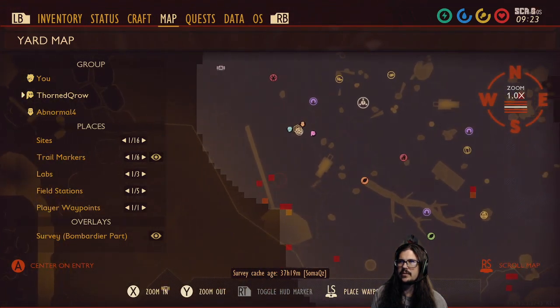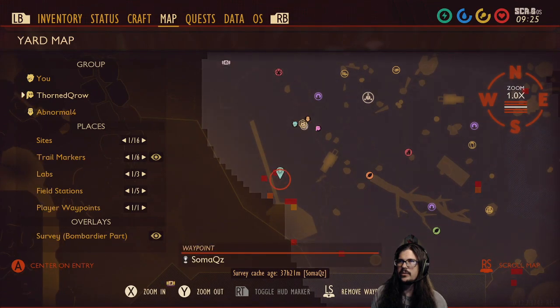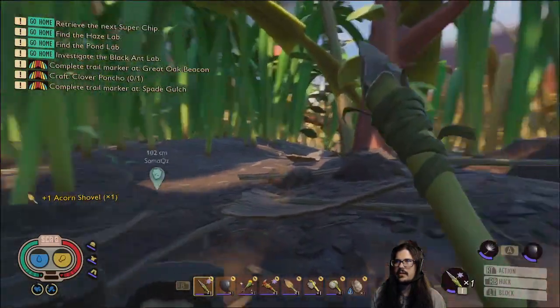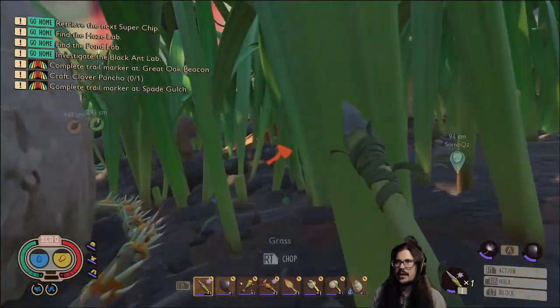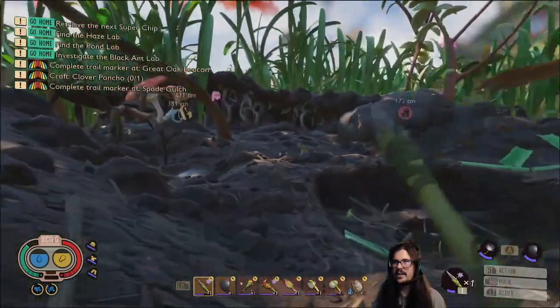So the other bombardiers are down here. Ooh, there's a burgle chip. A missing burgle chip. Is that in the ant? Rob? What? Get up in the base. I'm coming. Oh god. Don't want to alarm you, but there's a wolf. Oh god.